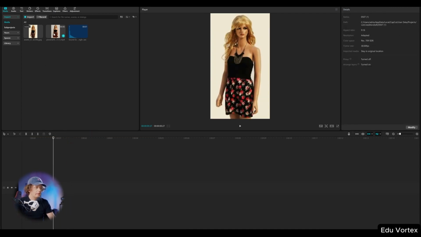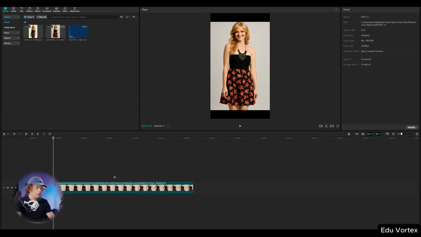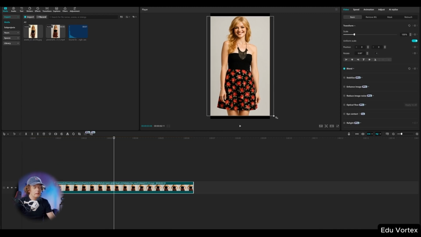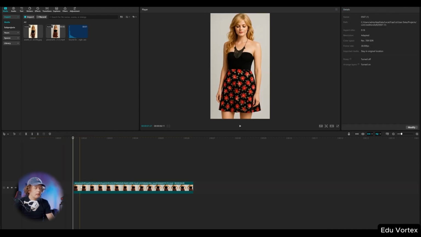Now let's place the animated model video clip from Pixverse exactly where we made the cut. Adjust and scale it accordingly so it fills the frame nicely. You might notice the first second or so doesn't show much movement, so feel free to trim that initial part to keep things snappy. Again, use B to cut, then select and delete the unwanted segment.